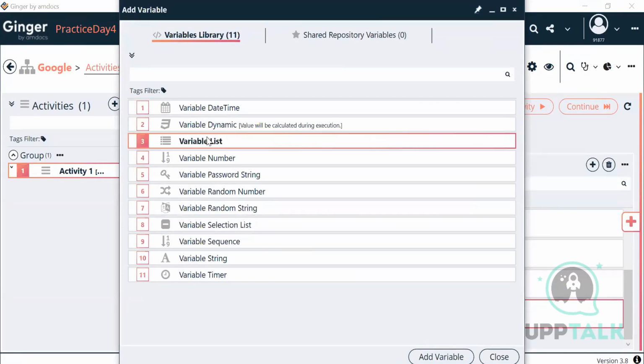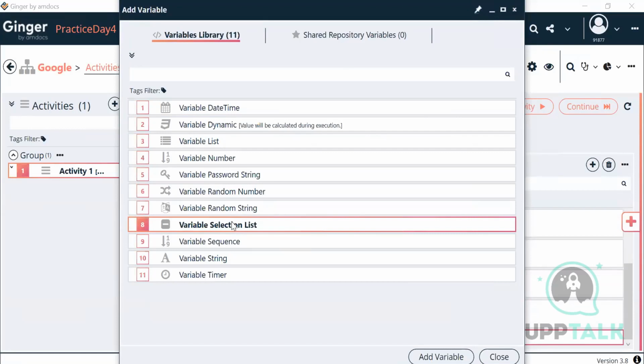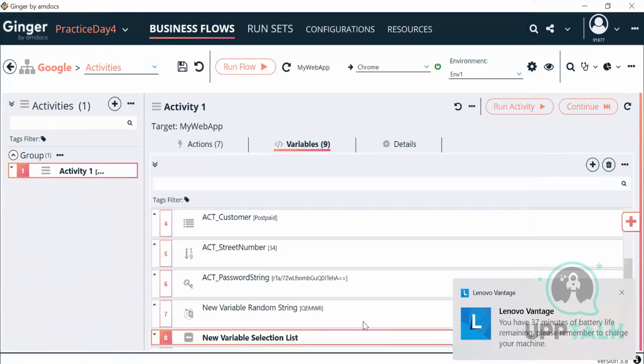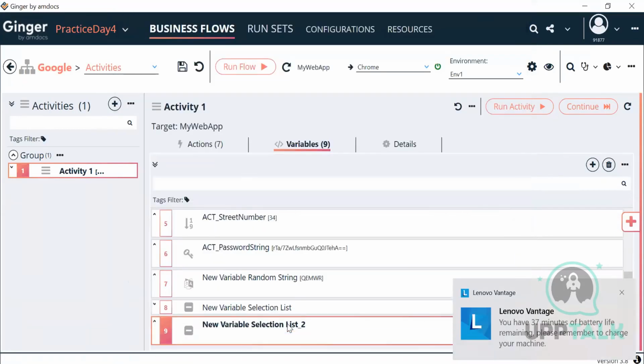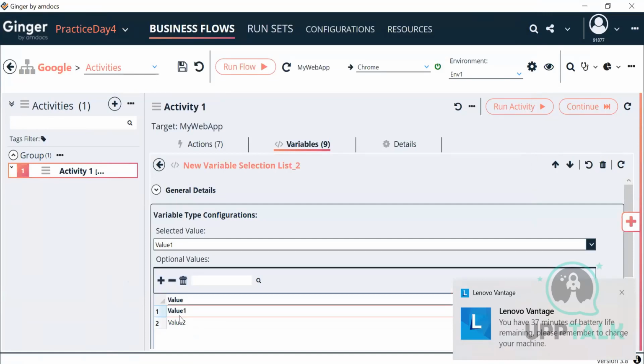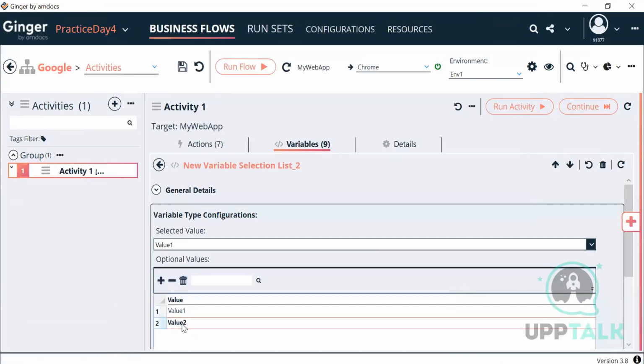Like we have the variable list, the same way we have the selection list. It's a new form of this variable type. So what is in this list, we will get the value as 1 and 2. Previously in that particular list variable we had to provide it comma separated. In this new list variable, the selection list, you get the specific values.